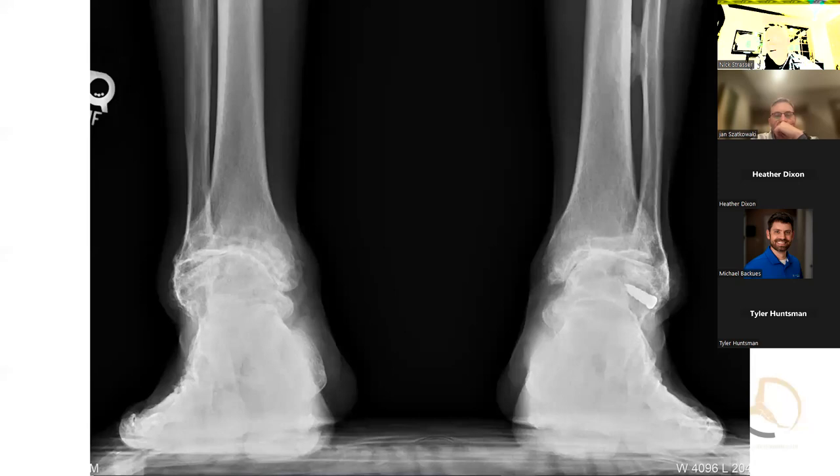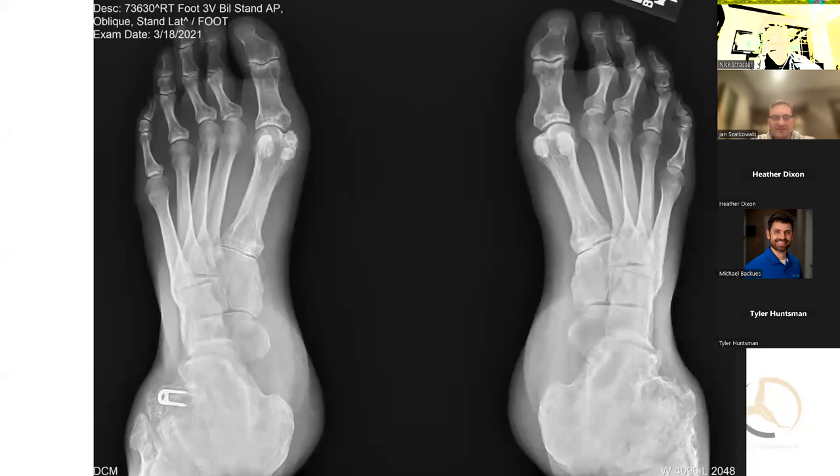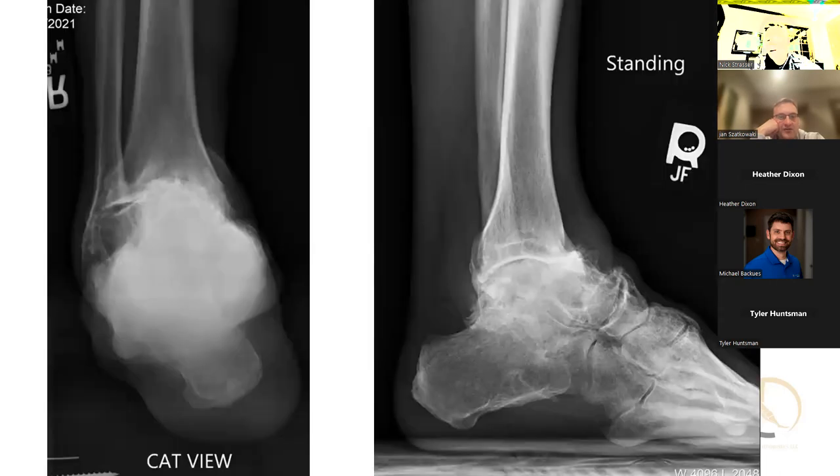This is a 54-year-old gentleman who's healthy, become a friend over the years, with a history of multiple ankle sprains. These are his ankles — this is a pretty bad varus deformity. You can see he has an old-school staple from a lateral ligament reconstruction back in high school or college. His right was worse than his left. This is a reason why we do Brostrom repairs — someone can end up with bad arthritis later in life. Is this too young of a patient for you to do a total ankle?